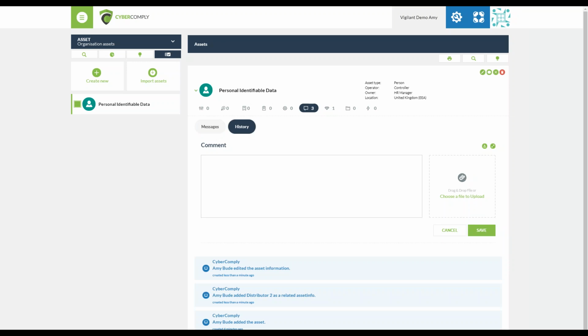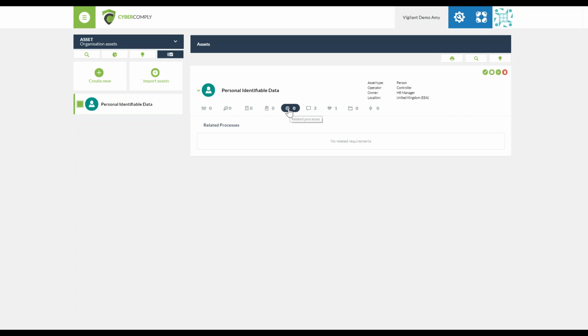With your account, 5 users will have access. So this just allows you to see who's gone in and edited what, where you're up to. Say someone in your team left for a holiday and you wanted to see the last thing that they did on Cybercloud. It just allows you to do that. Then you've got any processes, so that's related to the data flow mapping tool. If you use any of your assets in a process, then it will show here. That's another automatic population.